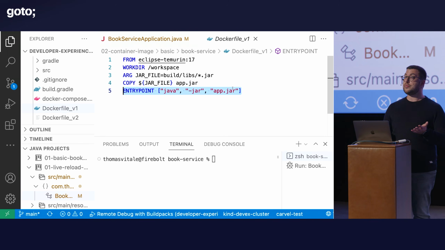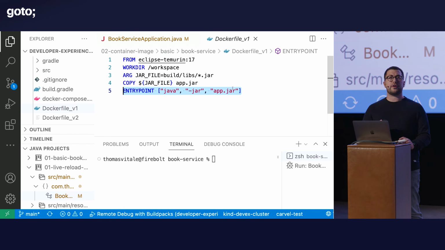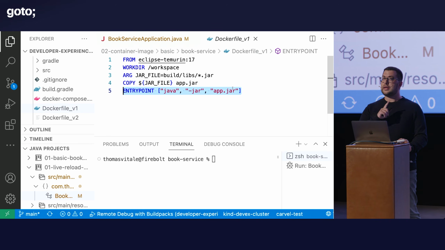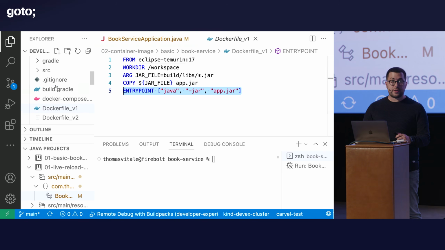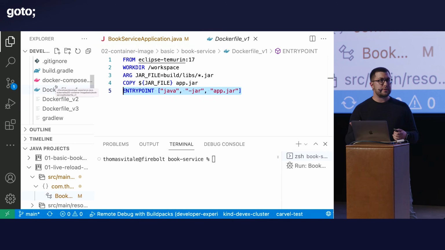Writing Docker files is simple. However, writing Docker files for production is definitely not simple. Like, this is not production ready. I don't want this in production. So I started looking into it and I realized that performance is really not good. Putting jar files like this one inside an image is actually an anti-pattern.